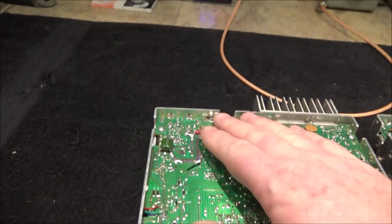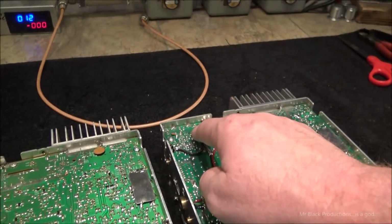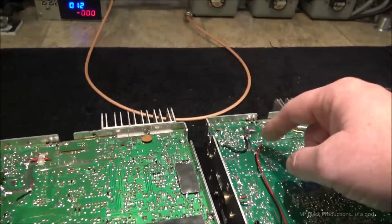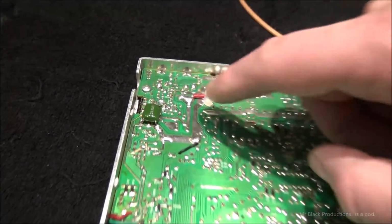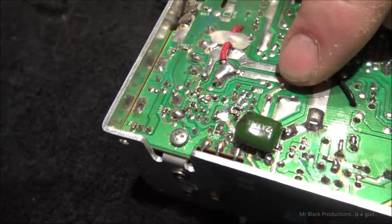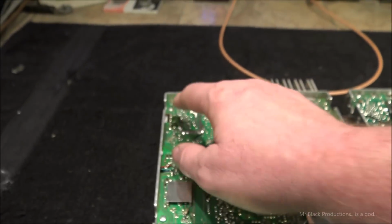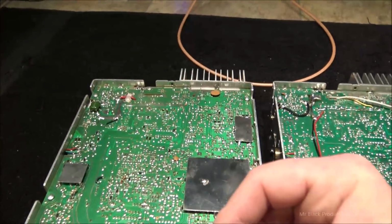We're going to definitely have to do it here since the radio on this side has got independent power supply and then the amp board. So we'll have to bolster this trace here, and then the other thing I like to do is if we get down in here and we look real close, you'll see that this trace is really small. And that's what feeds your voltage regulator. I like to boost that as well, so that way there's no current pinch point.